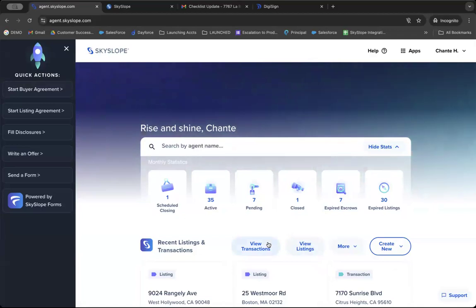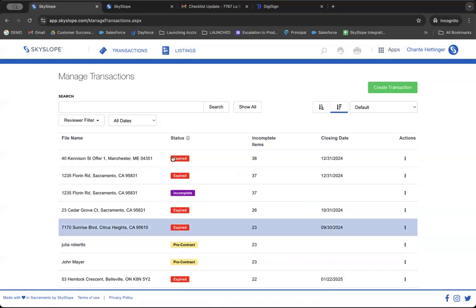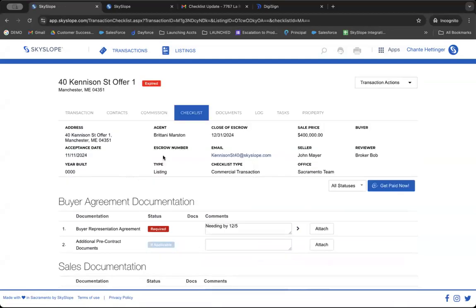Now, view transactions, same thing. So the more transactions that you create, the more you'll be able to view here. So let's go ahead and navigate on over to manage transactions. And this is going to show you all of your transactions. So we'll go ahead and hop on into the top one here. Jamie, so on the forms portion, as long as the MLS, you can import whatever information that reads into SkySlope, but there will be some manual entry as well.